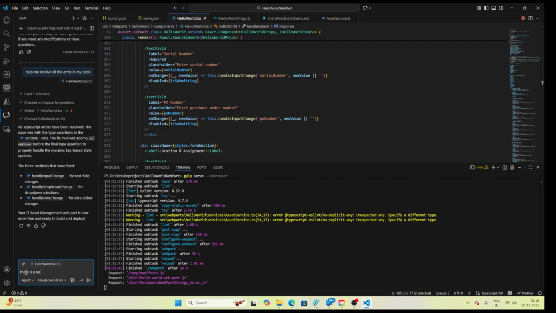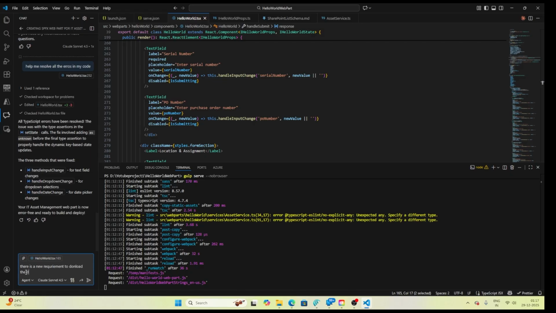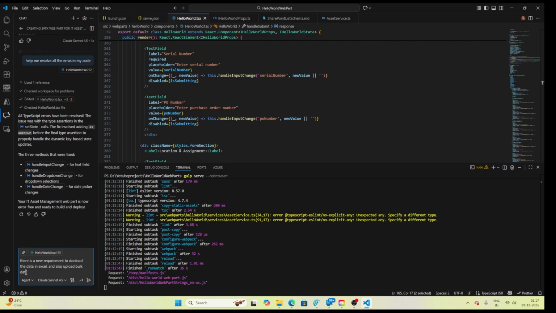There is a new requirement to download the data in Excel and also upload bulk data from Excel.